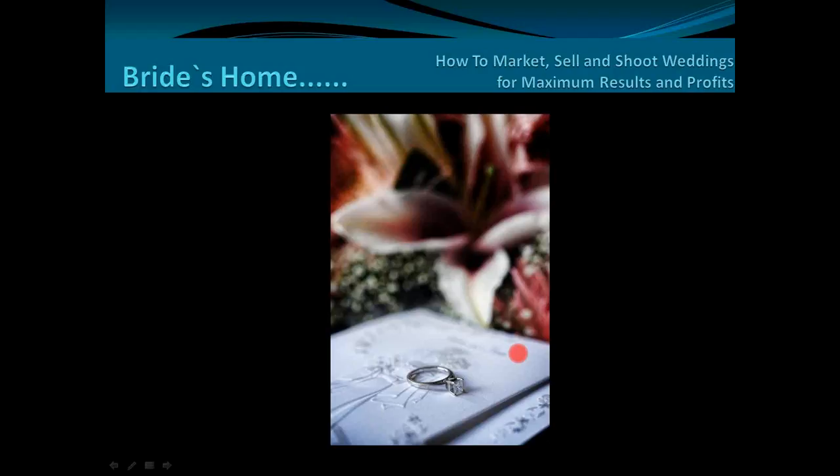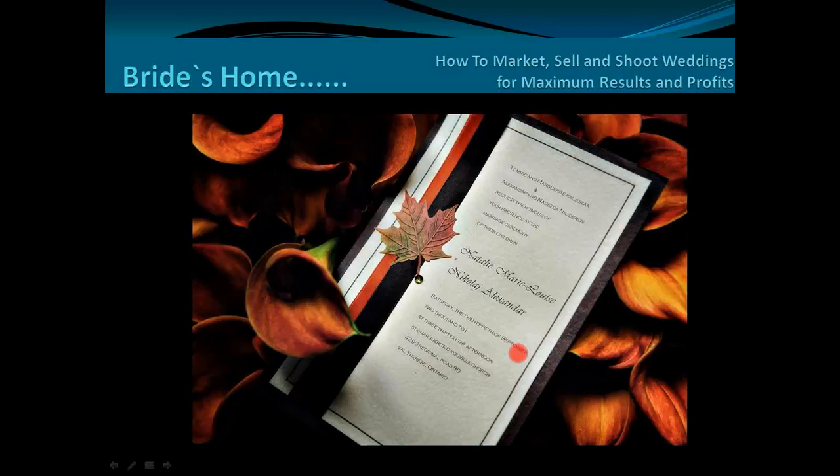You know, 800 ISO, 1,000 ISO, if it's kind of a low-light situation, because maybe it's diffused or facing north and it's diffused. Don't be afraid to get the ISO up there. So get a nice detailed shot of the invitation and the rings and the flowers and everything else.